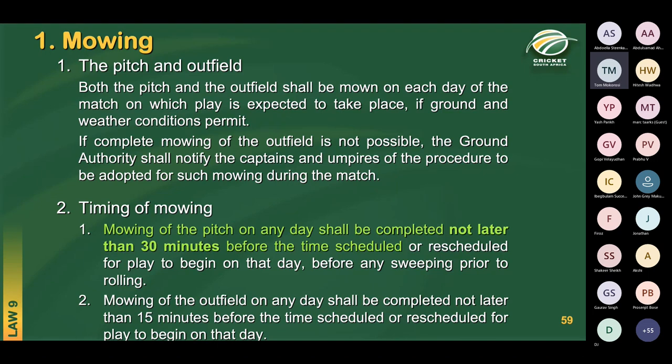So in my example, the ground staff at Pretoria University, where that four-day final was being played, asked for specific permission to mow the outfield as late as possible. So we actually went a little bit outside of the laws, but both captains agreed because they both wanted the outfield to be mowed. So instead of completing mowing of the outfield by 9:45 for a 10 a.m. start, we actually only completed mowing of the outfield as the on-field umpires were walking on to start play at 9:55.